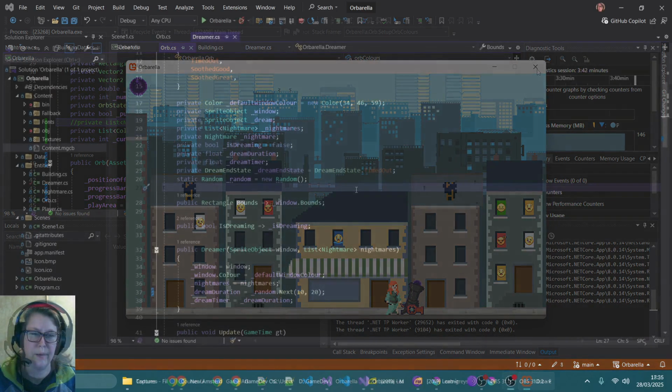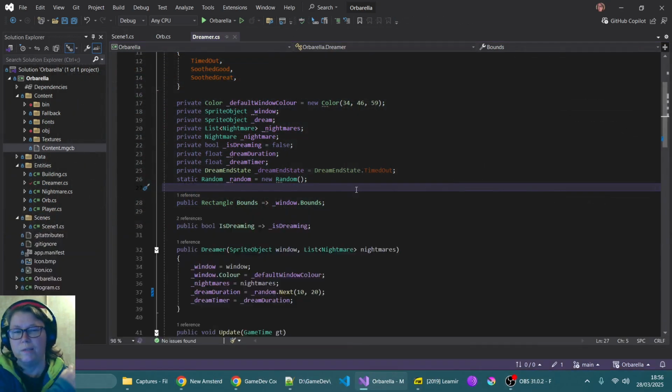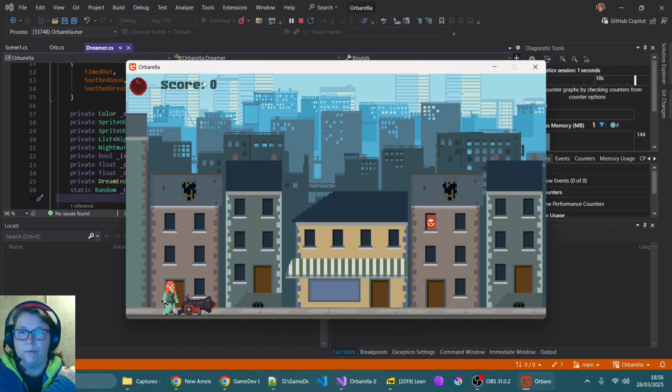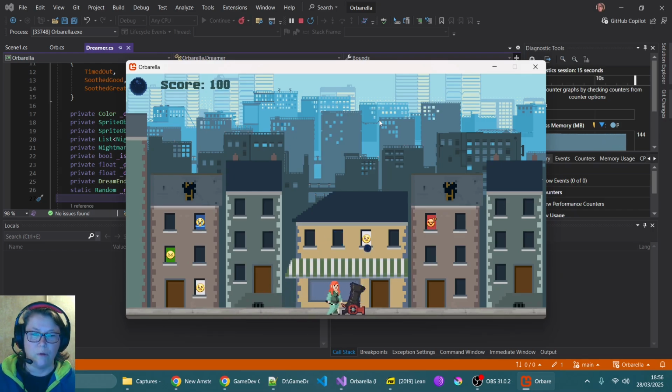Right, I have something that is actually starting to look playable now. So if I load up the game now, we've got a score up the top there. So now at this point, what I've done is, if you get the right color, oh my god, you get 100 points. If you get the wrong color but still hit it, you get 10 points. Obviously, if you don't hit it, you don't get anything.